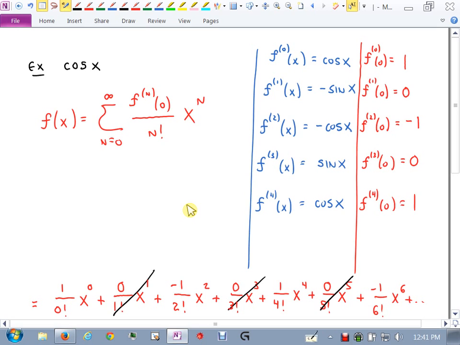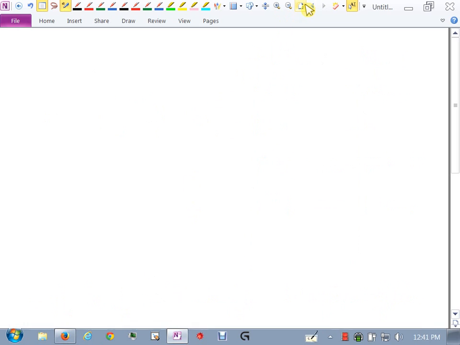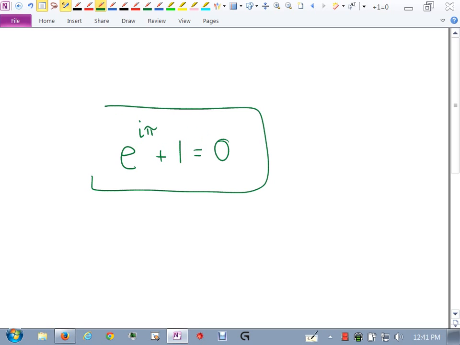My ultimate goal is next class to show you this is true. To show you that e to the i pi minus 1 equals 0, plus 1 equals 0. I'd like to show that to you next class. Has anyone ever seen that formula before? It's considered to be the most beautiful equation in math by some people. I mean, your definition of beauty is relative, right? But most beautiful equation. Did I say function?